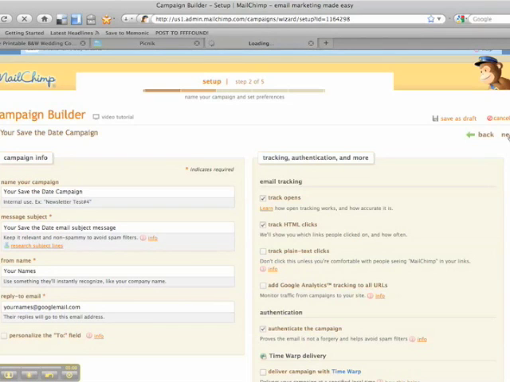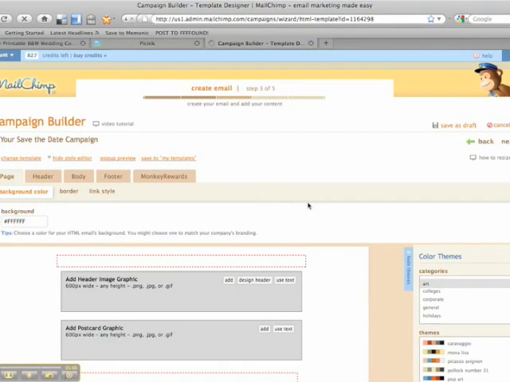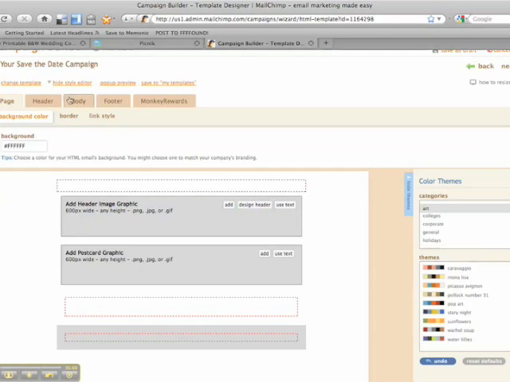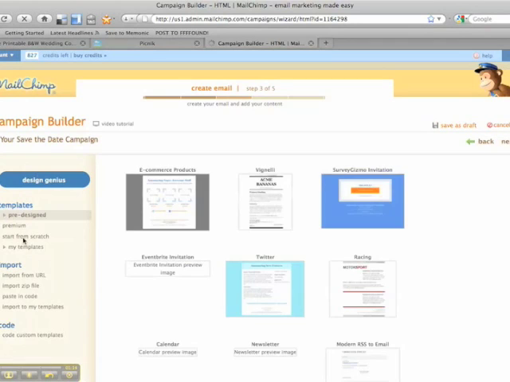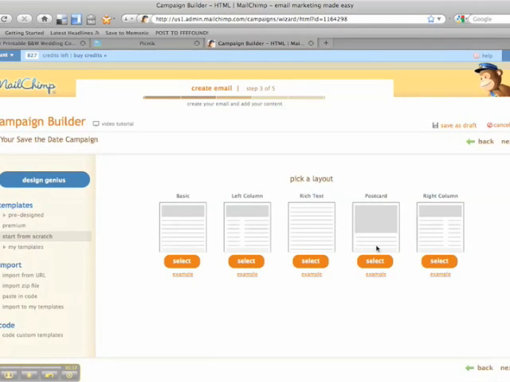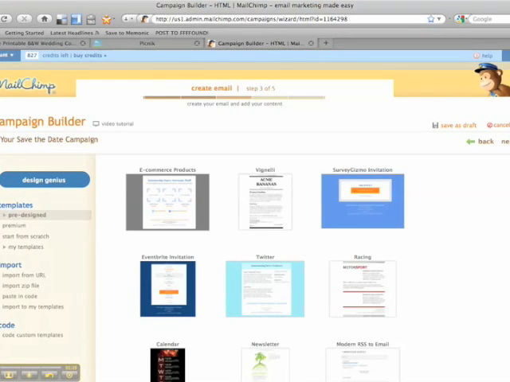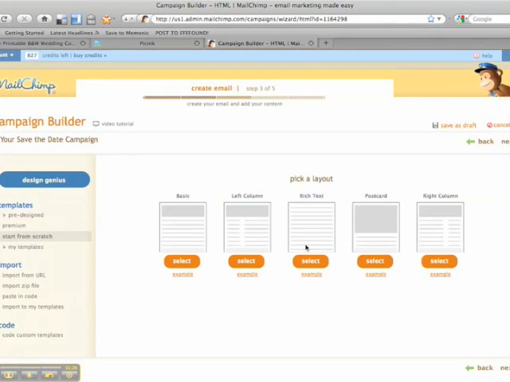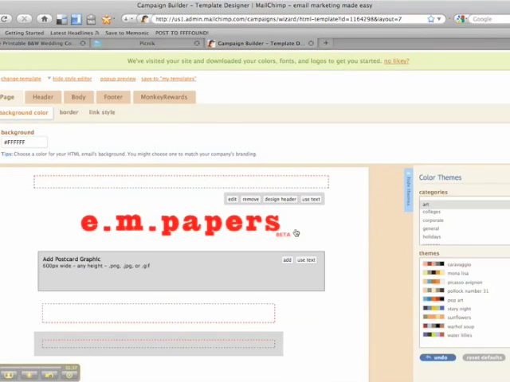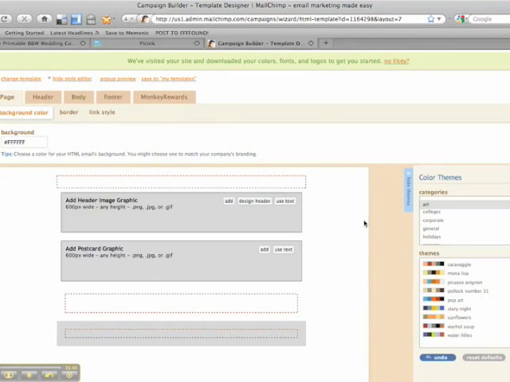Then you go to the next screen, and I've pre-selected a template. The one I've chosen is called, I think, something like Simple Postcard. It's start from scratch, and yeah, it's postcard, but I don't want to start over, so no, go back. All right, I guess I am starting over. It's called Simple Postcard, so let's select that one. Since I use this all the time, I'm going to remove my header.